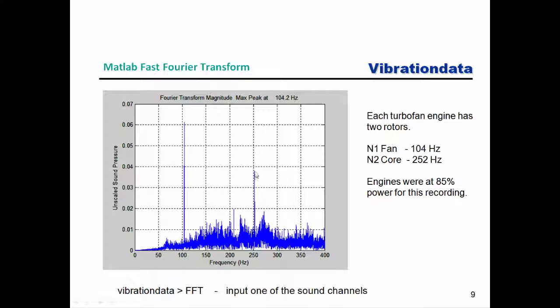And similarly for this spectral peak at 252 hertz, the actual maximum frequency for that N2 core shaft is a little bit higher. An important thing about turbofan engines is that the pilots do not run them at 100% power or maximum power, because that would cause the engines to wear out prematurely. There's also another consideration, and I'm going to say fuel mileage.